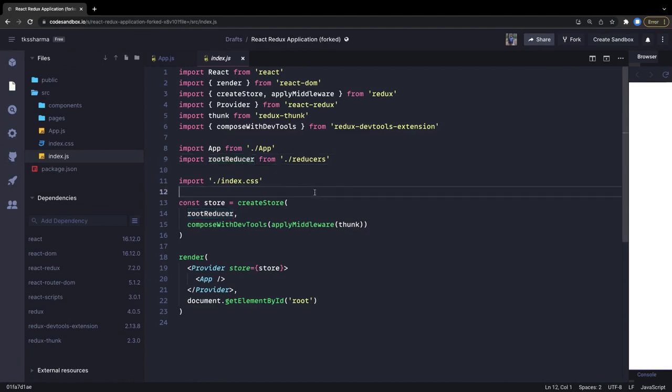So this example is partially done because I don't want to write the React Redux code. Here we are importing React DOM, React Redux, Redux, and Redux Thunk. This is the middleware, and Redux is a library, and React Redux is a bridge between Redux and the React components. I just wanted to write a simple app. What the app should do is fetch the list of posts and the list of comments from some API.